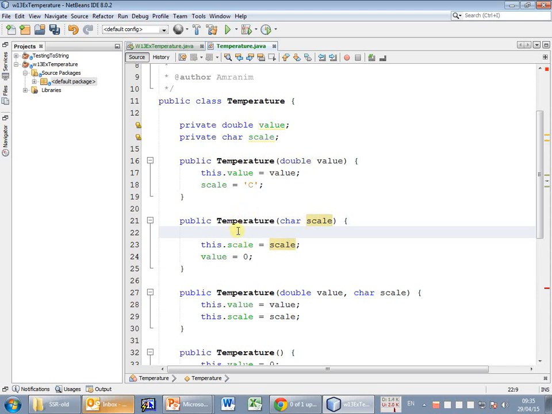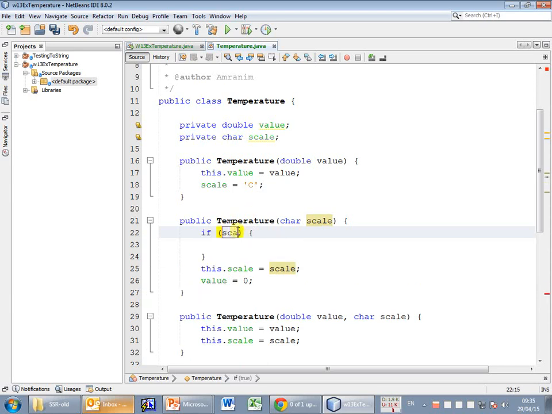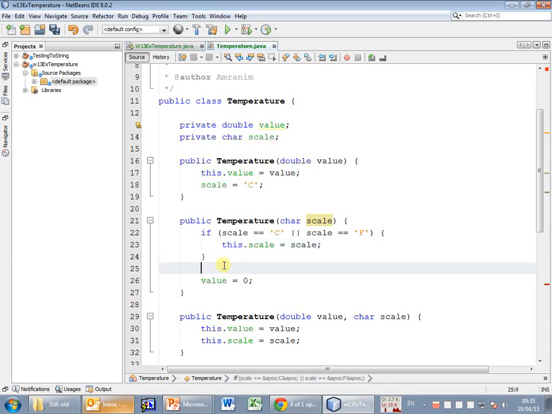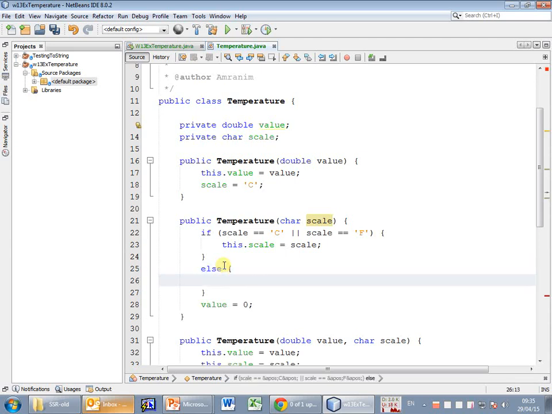So what we should do is always test if scale is equal to C or scale is equal to F. In that case, I will accept the value and save it in the instance variable. If this is a problem, I'm going to put by default the scale as C. Let's just make sure that this is C, because we said that this is the default one.